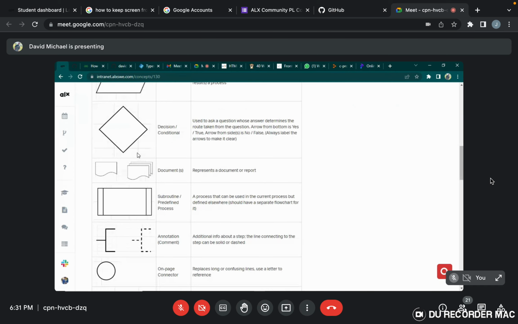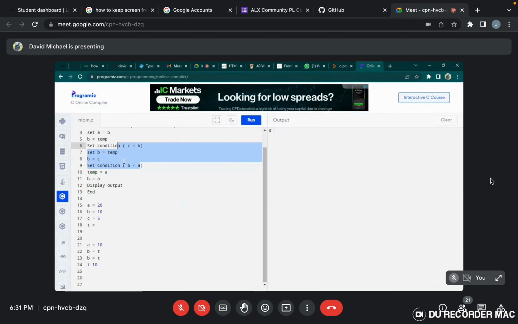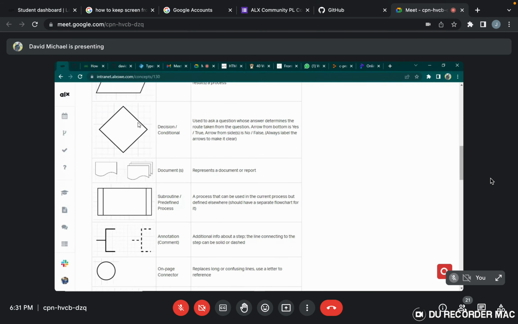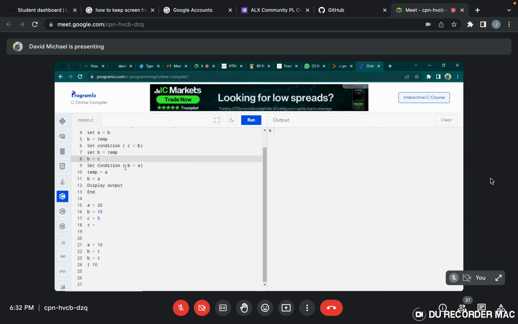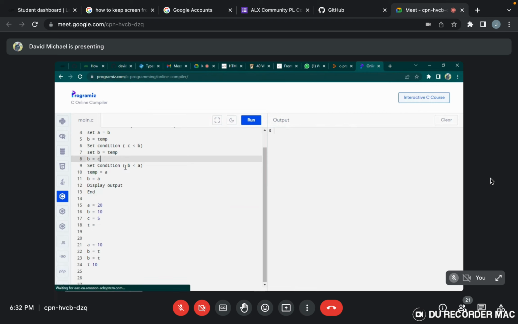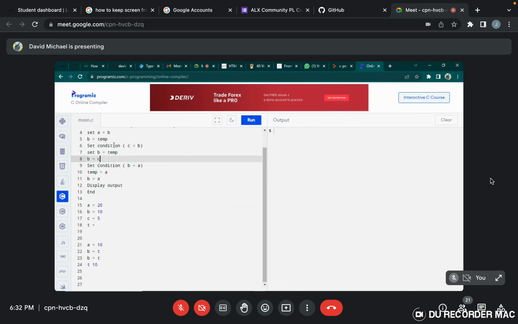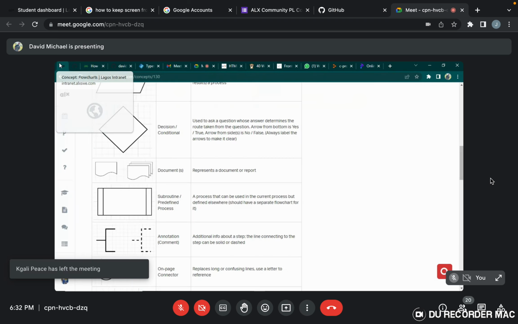Now, what does this is a square? Decision or conditional statement. Yeah. So where we have like if statement, switch statement, you get to understand that later. You could use that square. Now, mind you, it's not a straight square. This is how you are going to write it. So these are the decision or conditional statement. Statement that could give you true or false. That is where like our if statements now is checking for if this is less than this. Is it true? You do this. Is it false? You do that. So that is where you use that particular square.